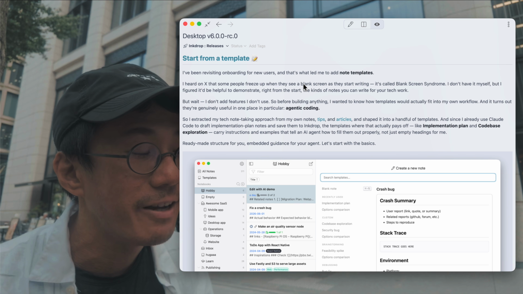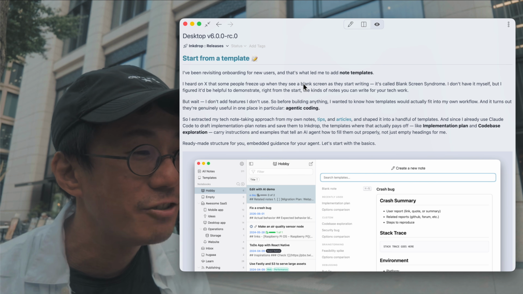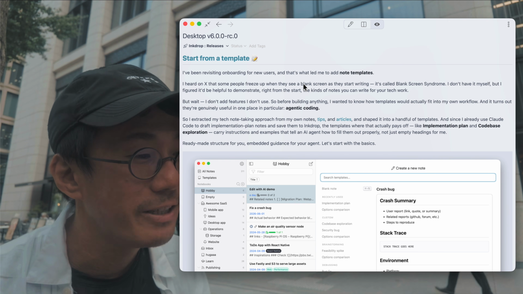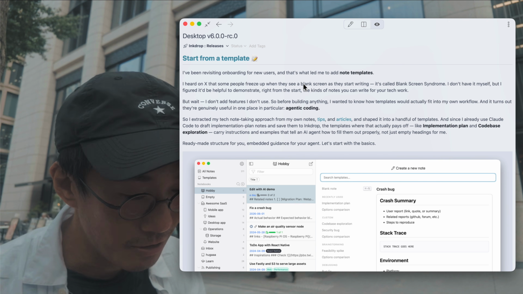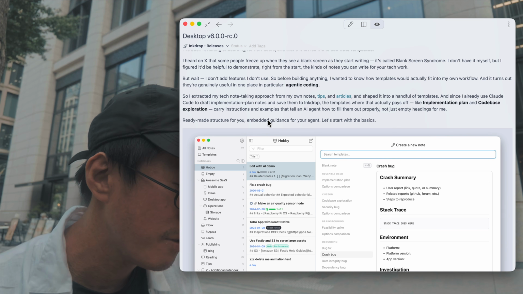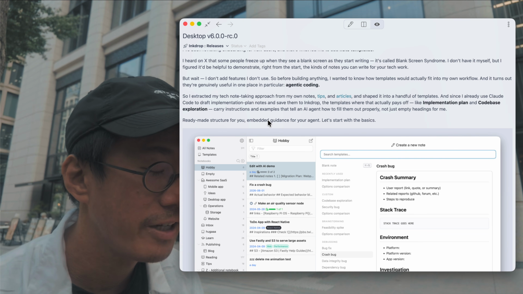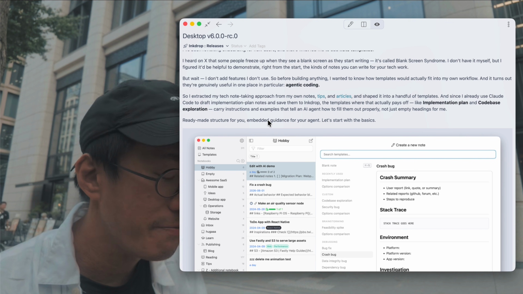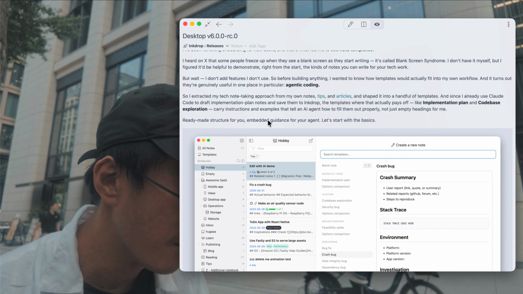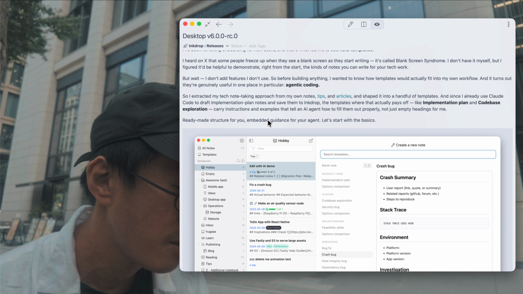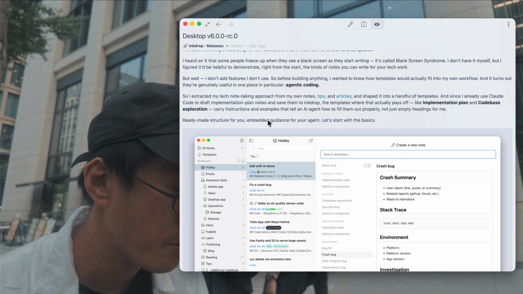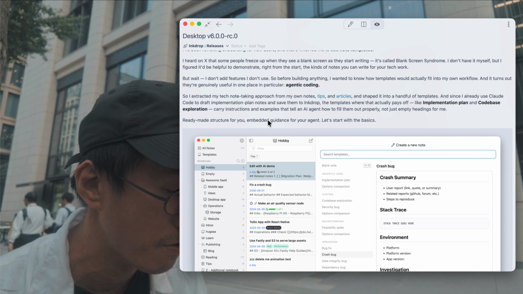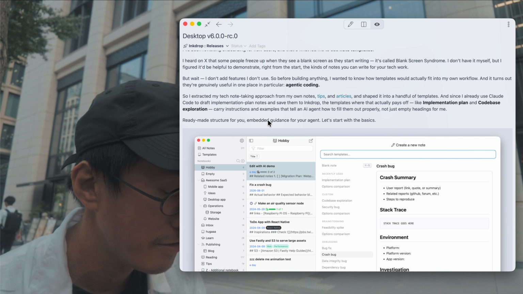I don't personally have this issue, but I thought it would be nice to consider adding it. I wanted to know how useful it would be in my workflow, and I've been using Claude Code to take notes, and I thought these note templates would be useful for the AI to take notes for me.